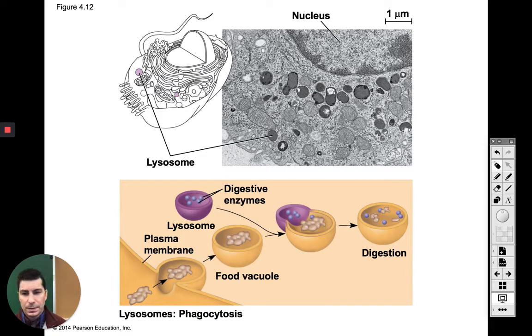So here is our animation of phagocytosis. You guys can see something is coming in. They have a little food vacuole here full of food. What happens here is our lysosome is able to take that food and break it down. So it's a little bit of a different example than the white blood cell one. The white blood cell one is trying to kill it to make sure the infection, or the bad bacteria, doesn't spread through the rest of your body.